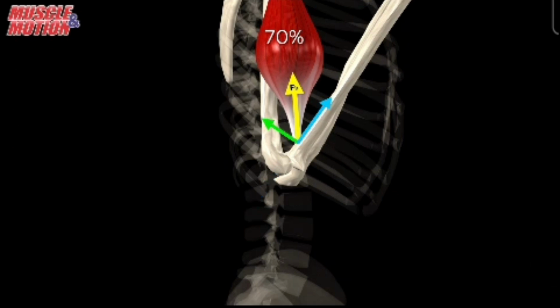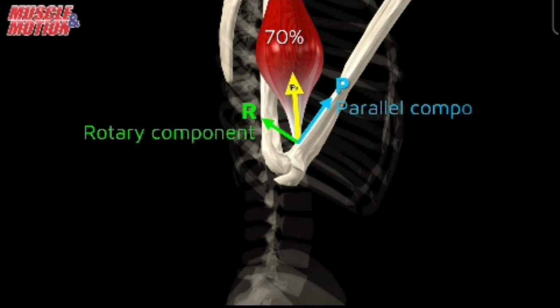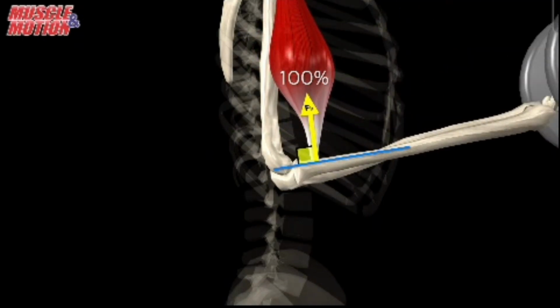The contribution of the biceps force vector to the rotational movement varies depending on the elbow angle. The maximal torque the biceps brachii can produce on the elbow joint, the axis, will be when the angle of pull is 90 degrees, that is, when the force is perpendicular to the forearm ulna.